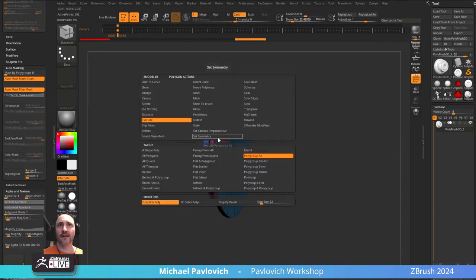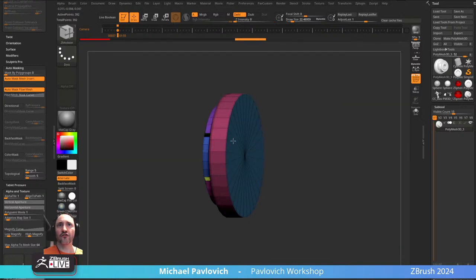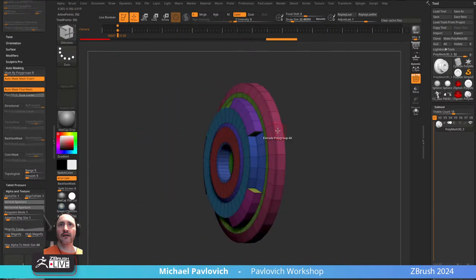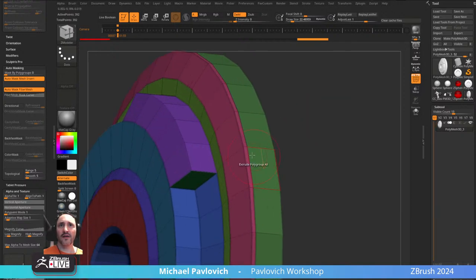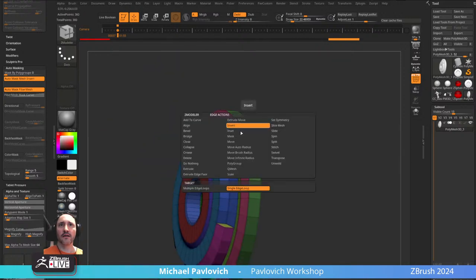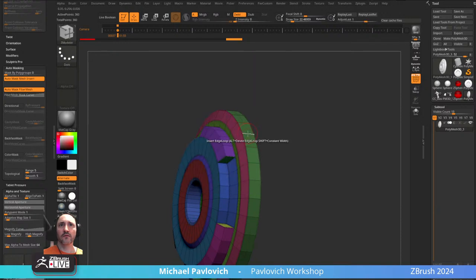If I want to thicken this out again, I can do extrude polygroup ball and then just hold down shift to kind of pull along those surface normals of that polygroup. And then again, let's go through here. I'm going to say polygroup poly loop here. And you know what? I don't even need this. We'll say insert single edge loop, hold down alt to get rid of that one. So now, again, polygroup here.